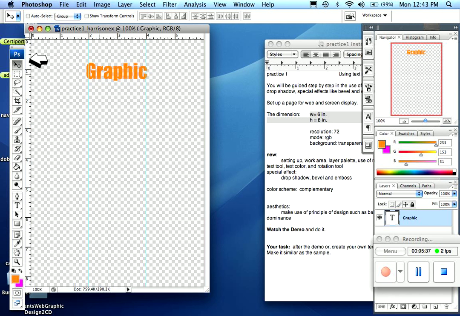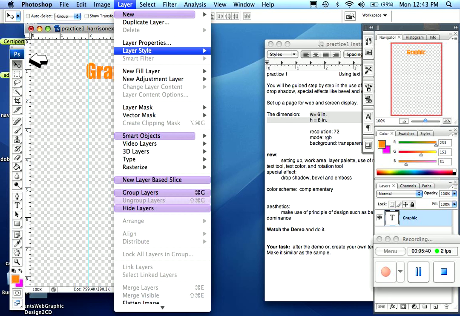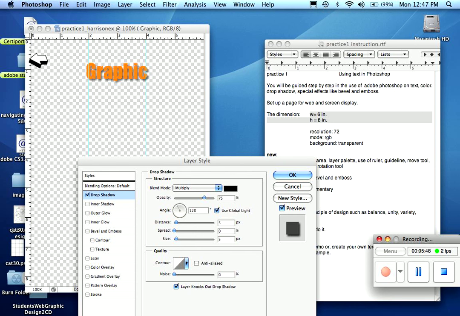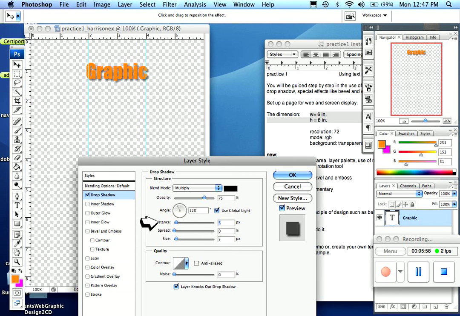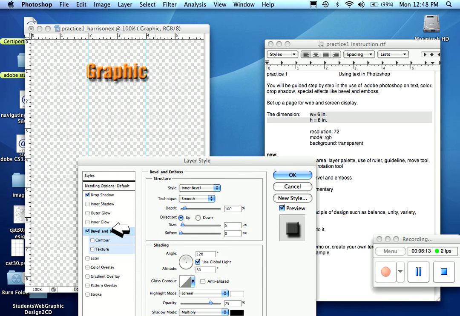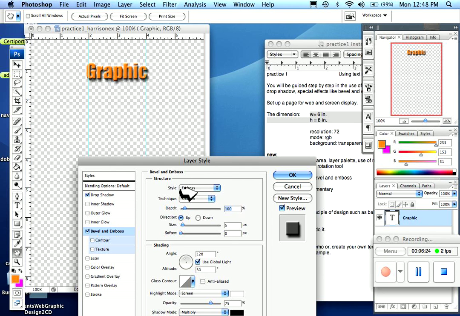Next, you're going to put a drop shadow on it. You go up to layer style, to drop shadow. Now in the distance on this interface, you can move it up to 8 or type in 8. I will type it in. Type in 8 in the distance. Alright. Next, you just select your bevel and emboss also. Select bevel and emboss, which is here. And then you can change that to the inner bevel, which is here. If it's not that, this drop down list right here, you can change it from inner to outer bevel, and it gives you different effects. Right now we want inner bevel. After you do that, then you click OK.